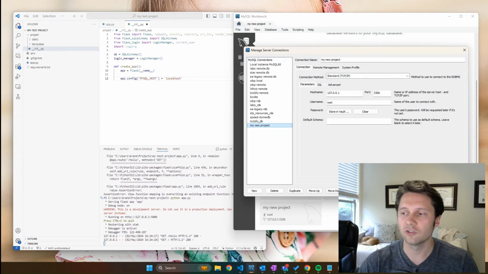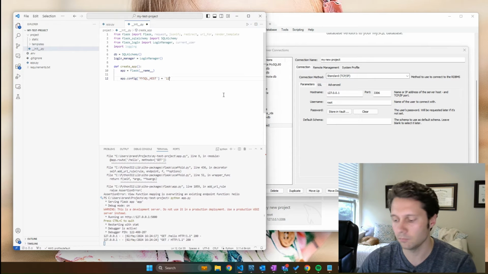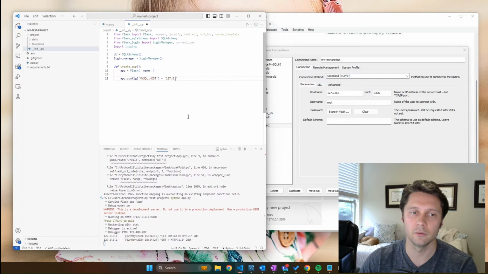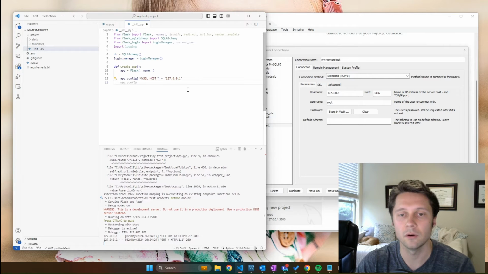Instead, localhost might work as well, but just use the host name that you have over here. So mine's 127.0.0.1.